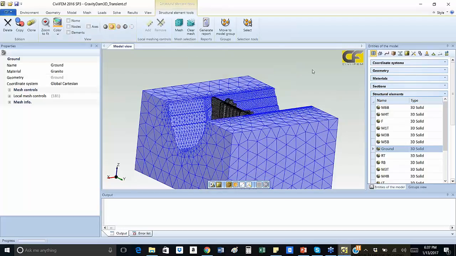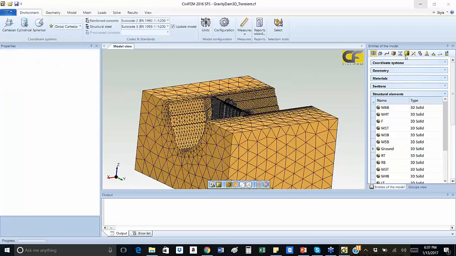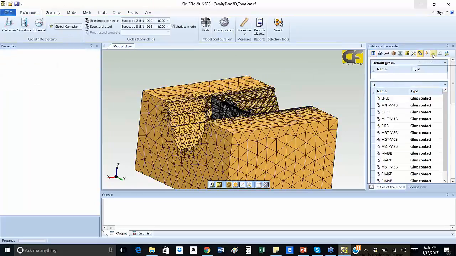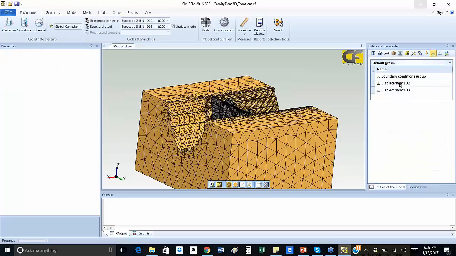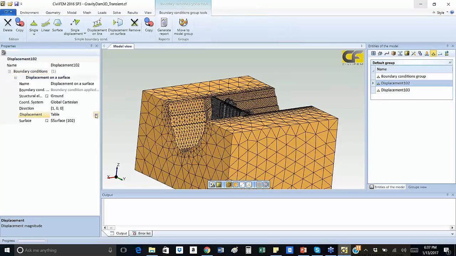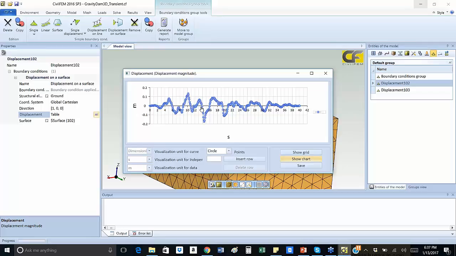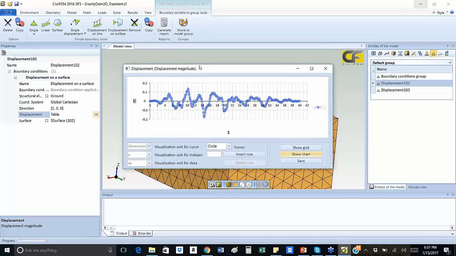As we stated before, we have different contacts, touching type. In this model, we have imposed some displacements. It's 40 seconds. And this is the history of the displacement in 40 seconds.